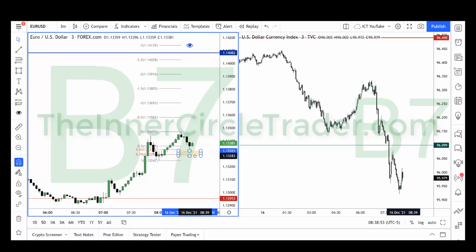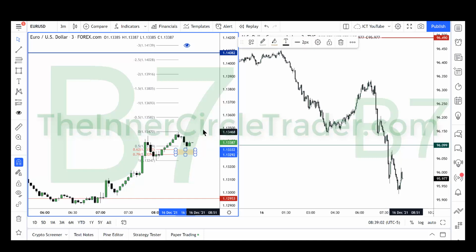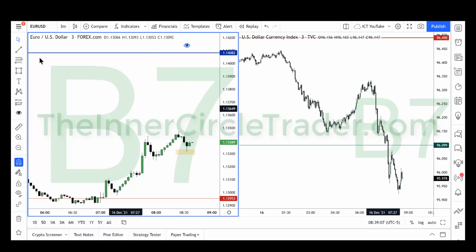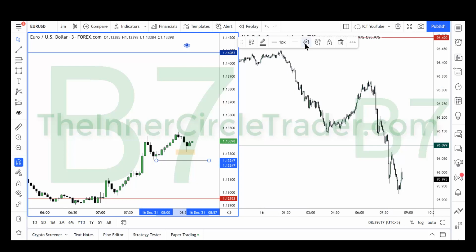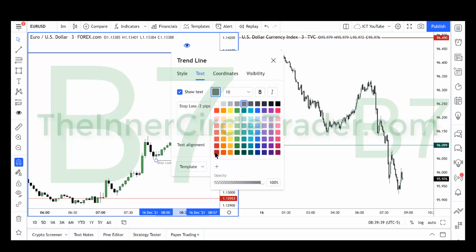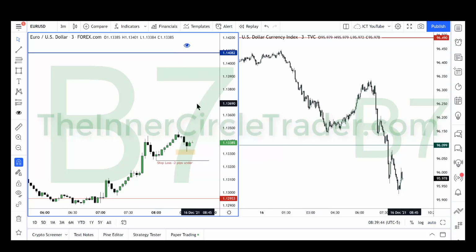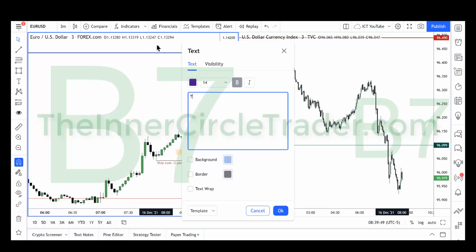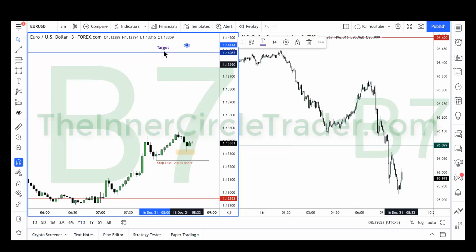All right, and I'm shading this area right here to show you that we did drop into the optimal trade entry. Right now is a buy, and your stop would be just underneath, 2 pips under. And that's the framework here. So whether this runs to target or not, let's assume that that's what you're going to be using.